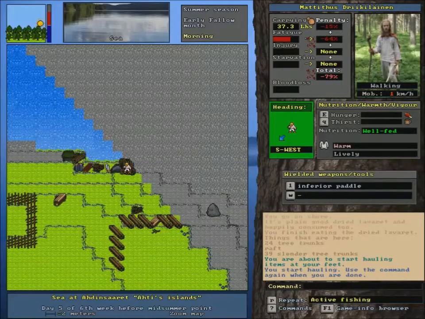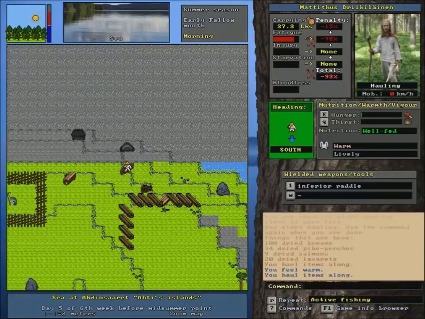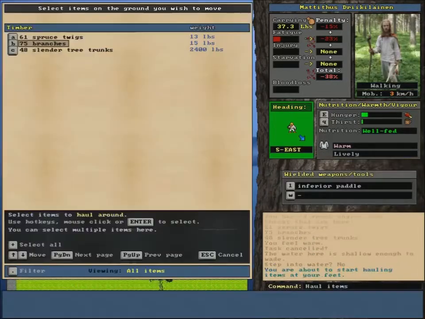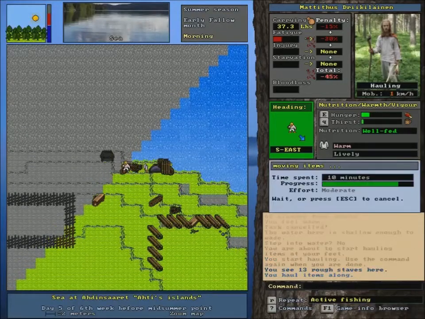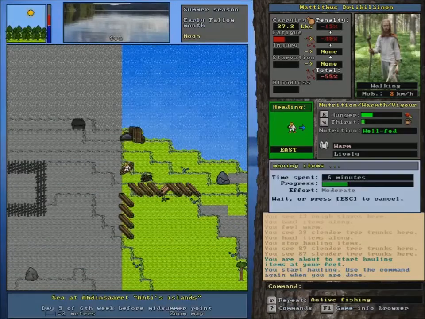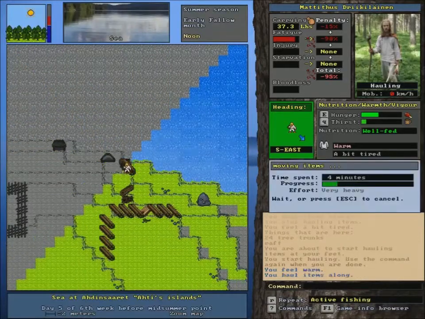Okay, let's get these slender tree trunks moved into our pile. We can actually move the pile up a bit closer to the house since we're going to be using a lot of it on the house. We could probably go back and get a few more logs, about five more, turn those into boards and blocks, and then do some work on those. So we have 87 tree trunks, which is a ton. Go ahead and get these up here by our house.